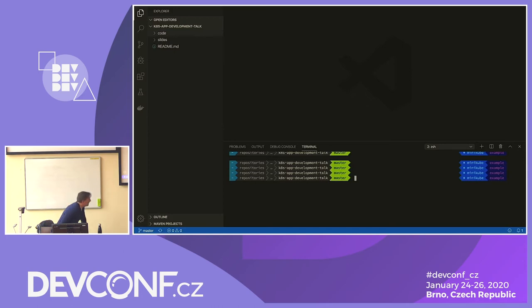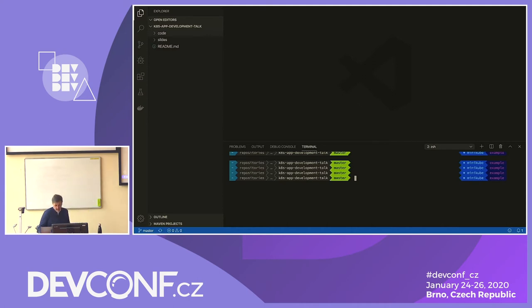Okay. So one thing that you can see here is I have Minikube installed. Minikube is a local Kubernetes cluster running on my laptop. This is really handy for development, although it's not really targeted for developers, but developers will want Minikube to have more developer capabilities. One of the things that you see here also is that I have in my prompt the name of the cluster that I am connected to and the namespace that I'm connected to. Why? Because I think this is really important to understand as a user where you are doing your stuff. Because most of the tools work in context. That means that they will do things to whichever cluster and whichever namespace you are connected to. So it is wise to know to which cluster and to which namespace you are connected.